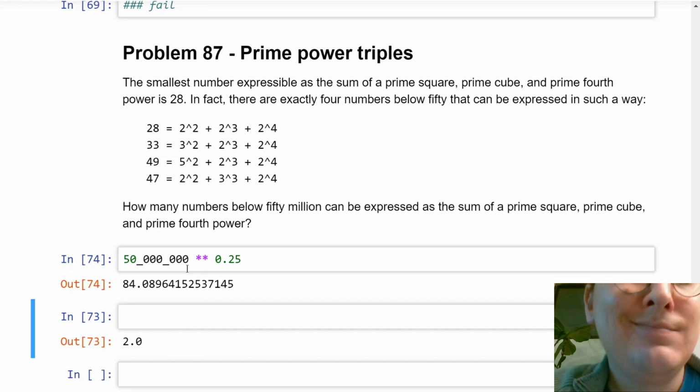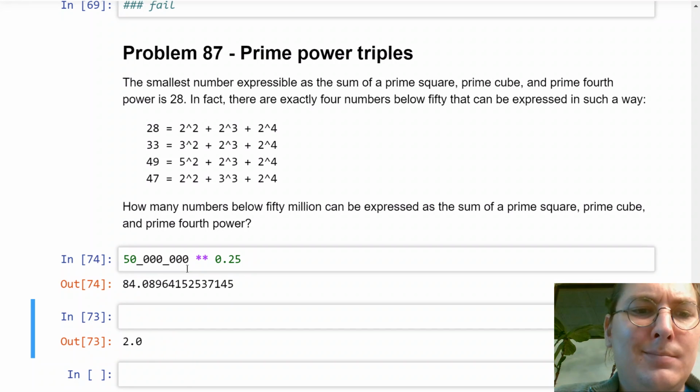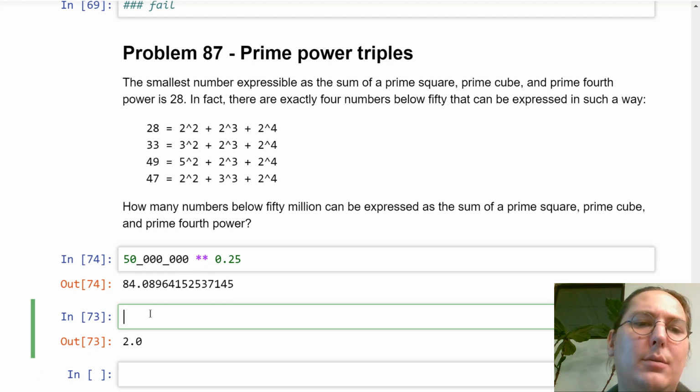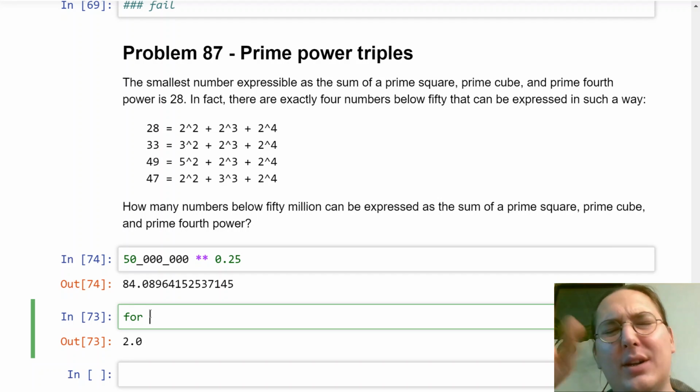Those are the combinations. As I said, we can take all the primes up to 84 and make all the combinations of 3 sizes. No, it's more. We need more than 84 in primes.